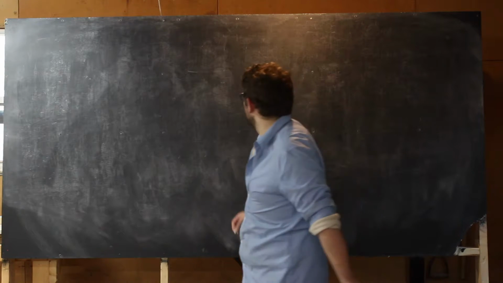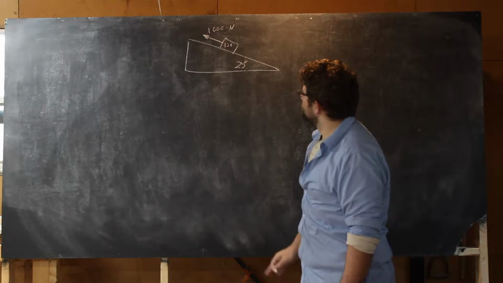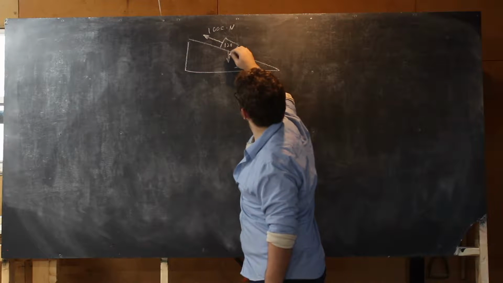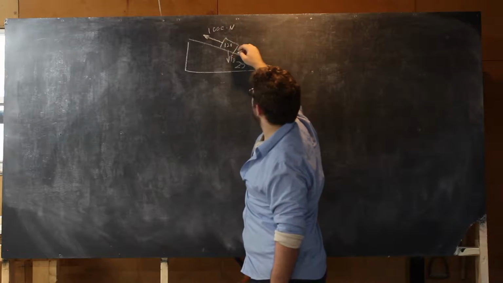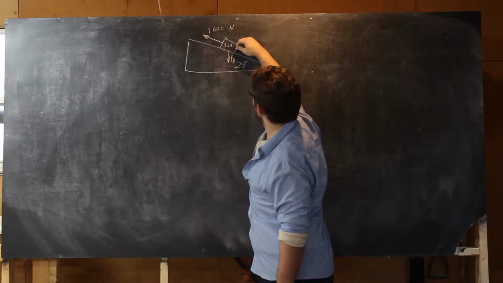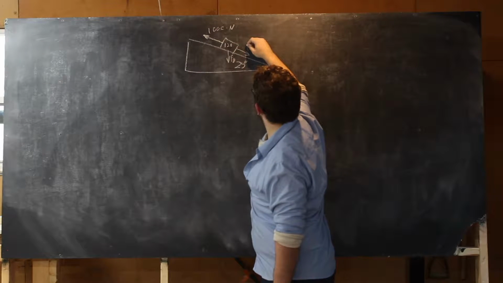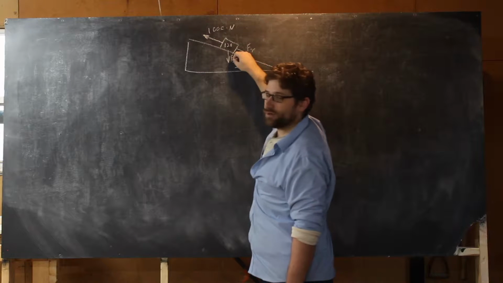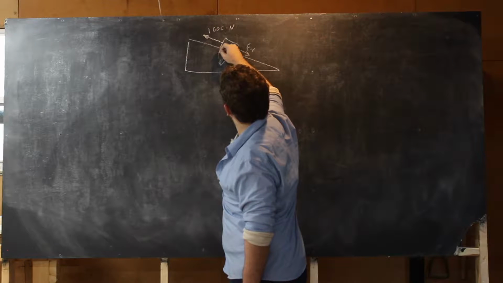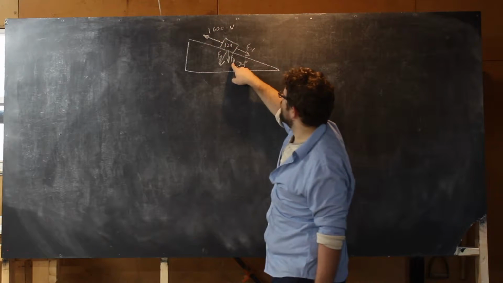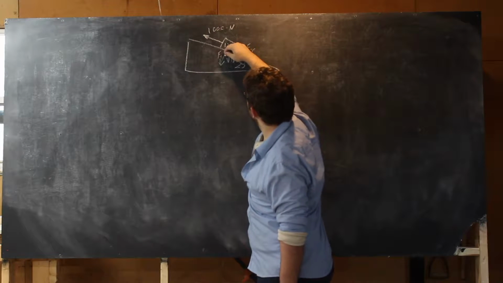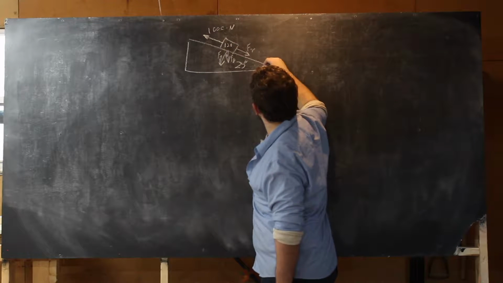Let's start by drawing out our picture. Okay. So on this box, we have gravity pulling it straight down. And then we have the components of gravity interacting with this inclined plane. So on the incline, parallel to it, we have a force that we'll call X, which is an effect of gravity. And then perpendicular to it, we have a force we'll call Y, which is part of gravity as well. So this angle right here between Fy and Fg is going to be the same angle as the ramp.